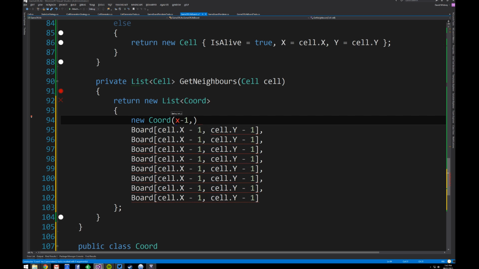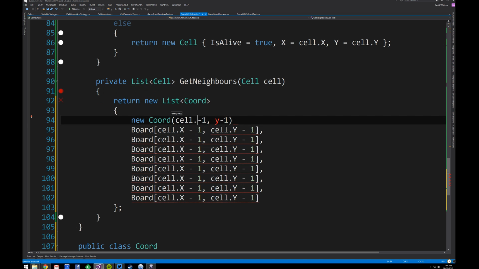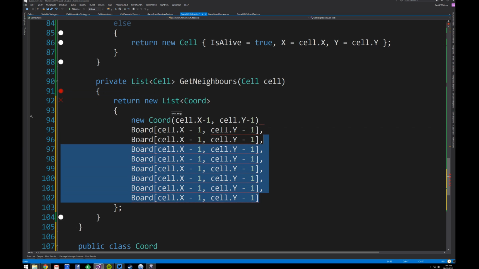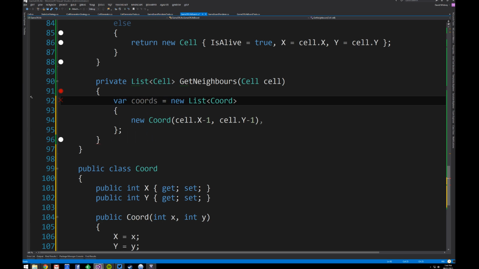So x -1, y -1. So I'm going to list the coords, then I'm going to try and get each one of them to deal with the outer bounds.